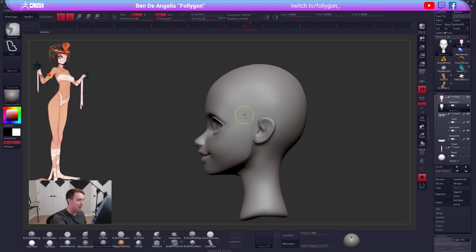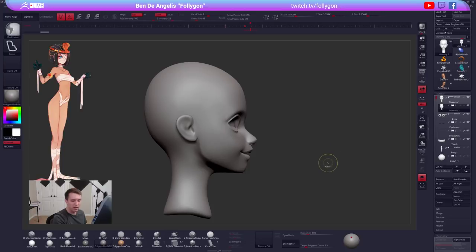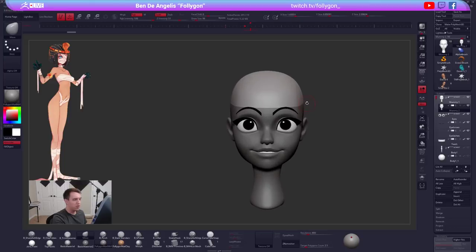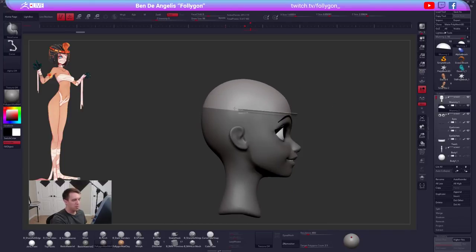essentially you just mask off your base layer here. For this though, it's gonna be a little bit different, I think. Let's just get a straight cut here. I'm gonna use my slice curve, because I think this is gonna be the easiest way to do this. And just slice off the top of her dome, just like that. So now we just have this piece. I could probably even make that a little bit higher.